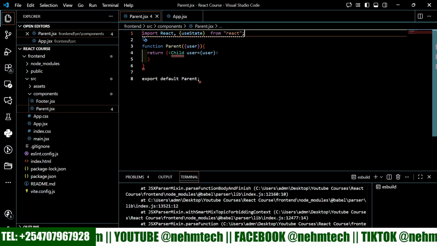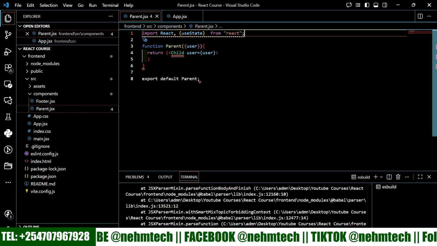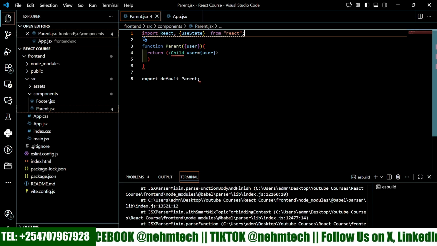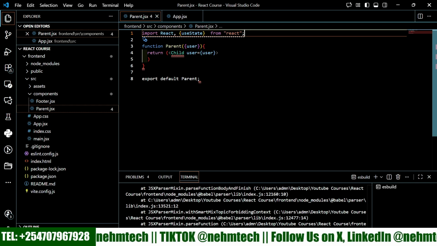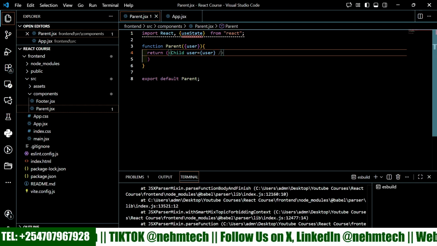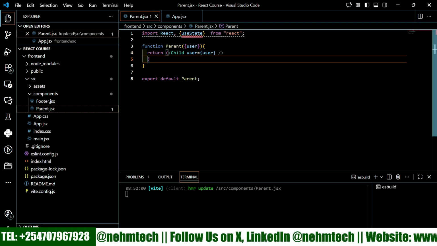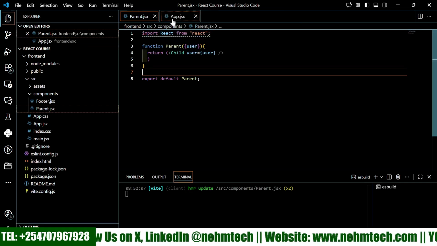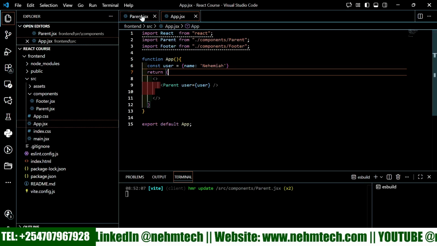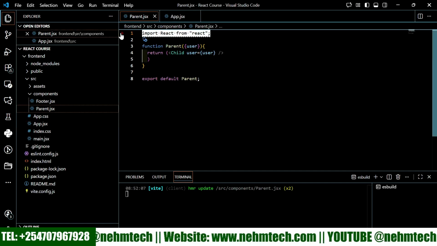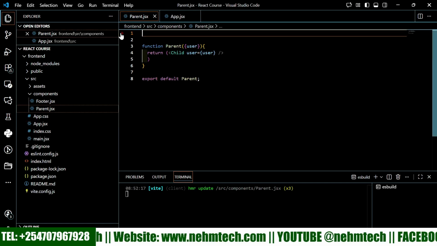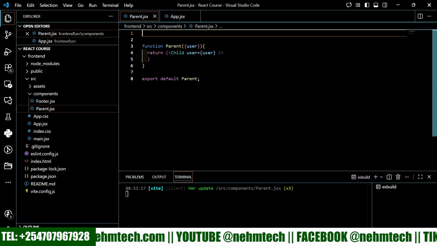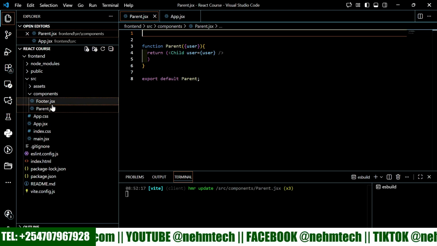Sorry, let me see where there's an issue. Oh, I forgot this part, the slash, sorry. Yeah, like that. First of all, let me do away with this one. By the way, you actually don't need this one because it's already passed here on the parent component. So I actually don't need this React import, but let me just keep it to reduce some errors. Remember, if I want to pass it to the child, I will need to provide these values beforehand. And then now, let me change this footer to be child.